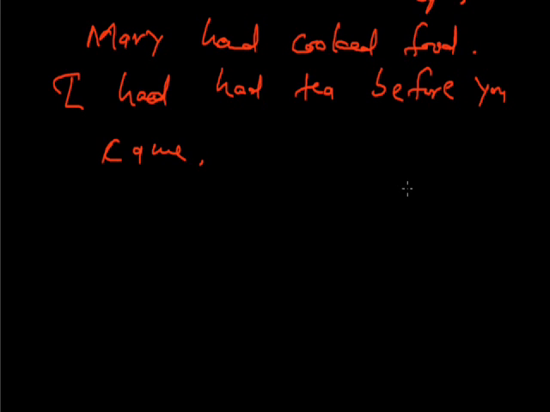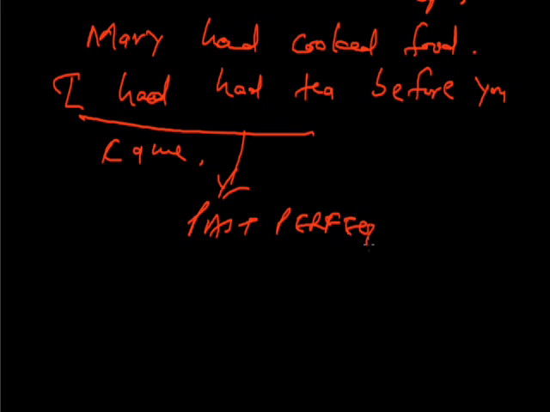Now we have two tenses here. The first clause is I had tea. In this we are using past perfect tense, and the second clause is you came. You do know what tense it is, simple past, because it is simply the second form of the verb. So simple past. I had tea before you came.